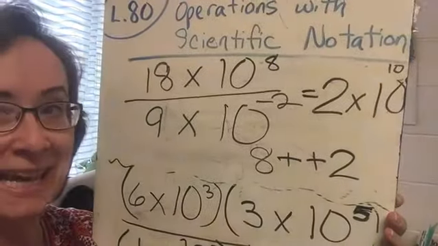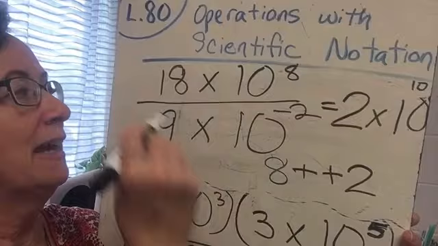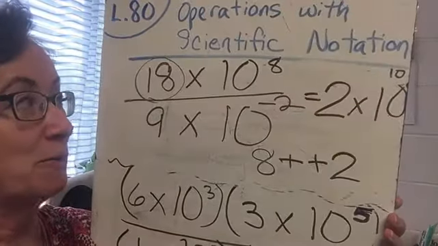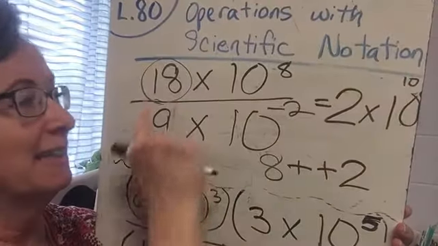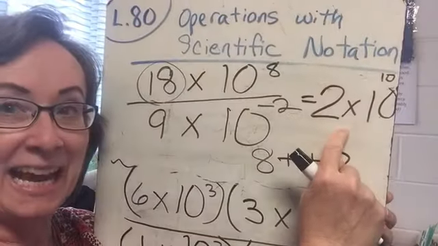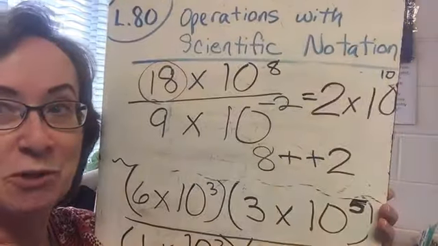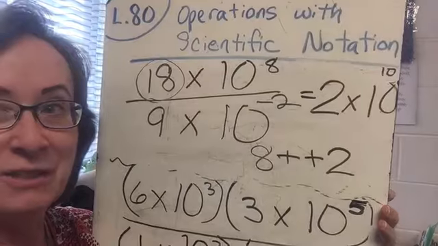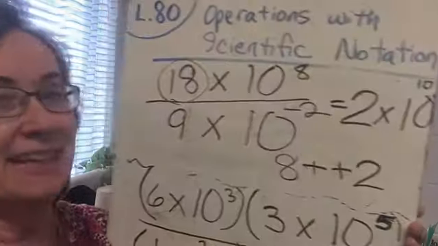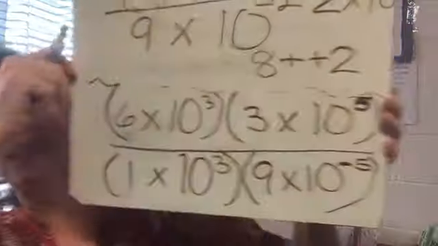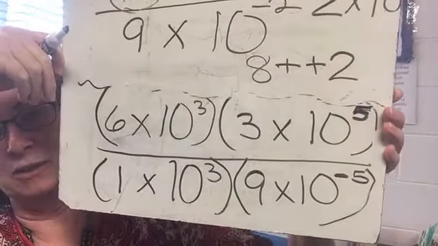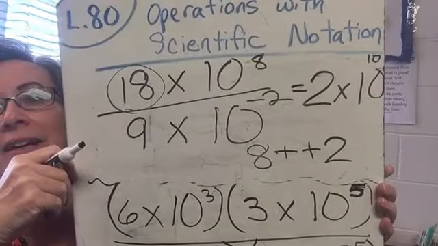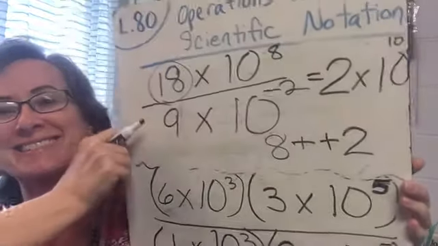So in this case, it was a little bit faster if we did not adjust that to make it scientific notation. Because when we just left it 18, it divided easier. And then I was able to go straight to the scientific notation because 2 is in the right form, isn't it? So 2 times 10 to the 10 is the answer. So this was your work in its scientific notation form, and there is your answer.